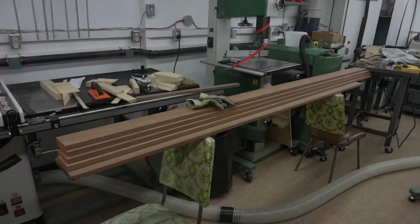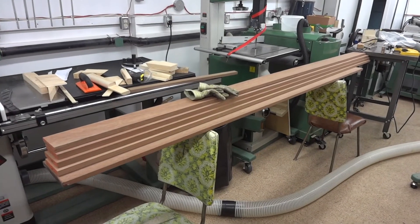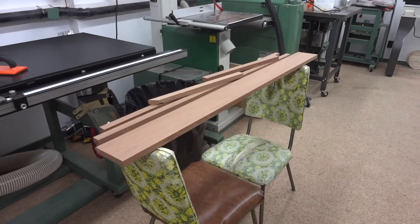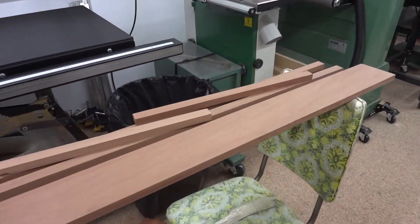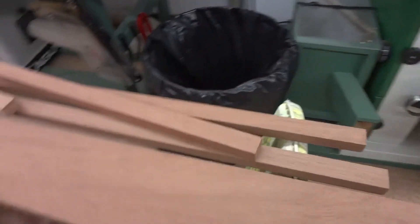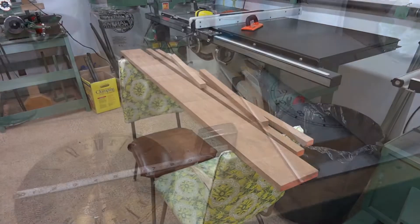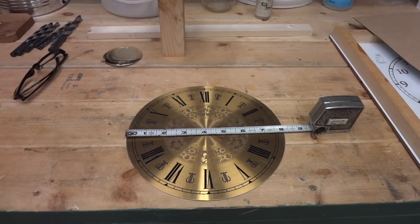In my video, the mahogany clock number one, you'll remember all that beautiful mahogany that I had laying on the backs of the chairs here? Well, this is all that's left, and what I want to do now is make a little clock while I've got this time to kill. I'm going to call this little clock the easy clock because hopefully it'll be nice and easy to make.